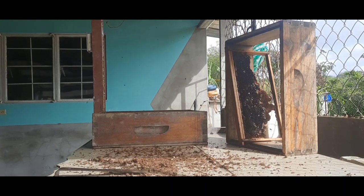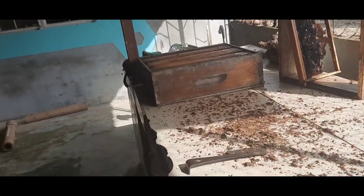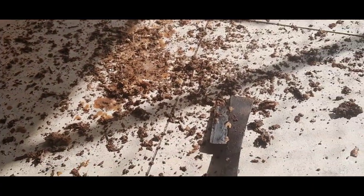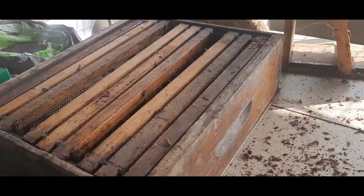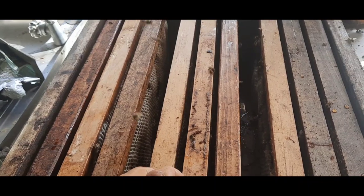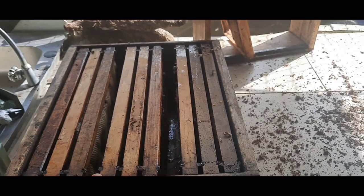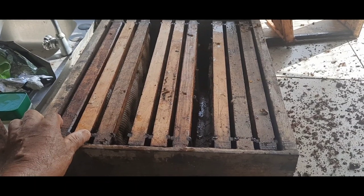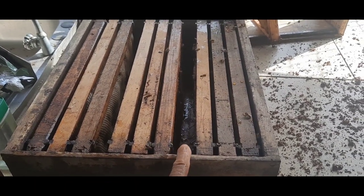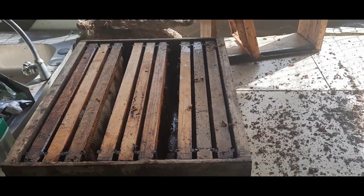To show you what is going on there. Let me just wash my hands off the honey habit. These bees, they're doing their thing, man. See how much propolis I was able to scrape off from all the supers and the frames. I put in nine frames in my supers, and during the rainy season I will put back another one, making it 10, so that the bees will be able to keep it nice for me.